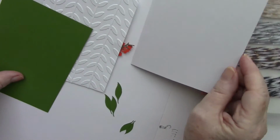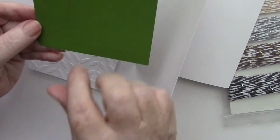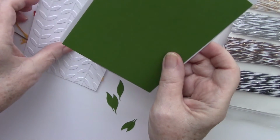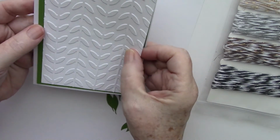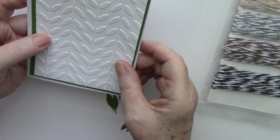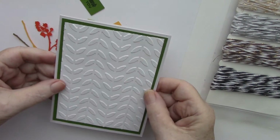And then I cut a green mat to go on top of it, and that mat is cut at 4 inches wide by 5 1/4, so it gives a little bit of the white edge. And then I cut and embossed from White Daisy the vine mat, and this is cut at 3 3/4 wide by 5 inches long. And now we're going to adhere all of these together. Okay, so now I've adhered all 3 of these layers.